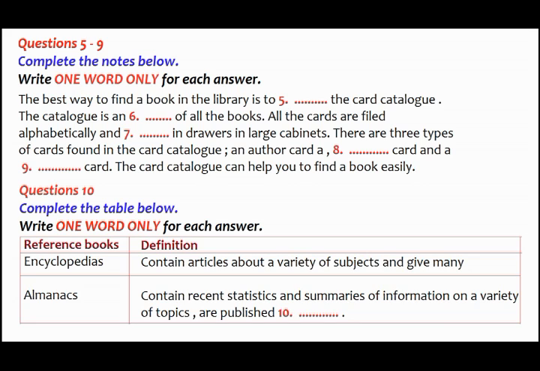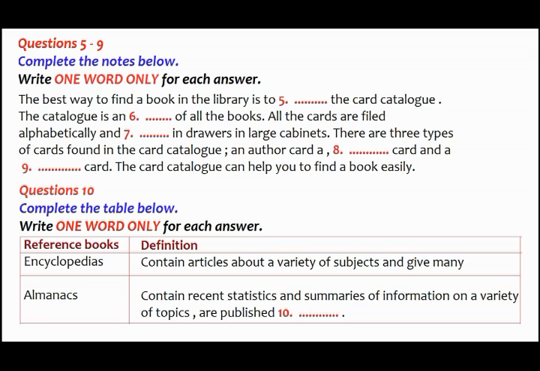For example, all science books are numbered from 500 through 599. Each different field of science has a number within the 500 category. For example, astronomy is 520 and chemistry is 540. The Dewey Decimal System provides a category for every type of non-fiction book. The best way to locate a book in the library is to use the card catalogue. The card catalogue is an index of all the books in the library. Information about a book is listed on cards. All the cards are filed alphabetically and stored in drawers in large cabinets.